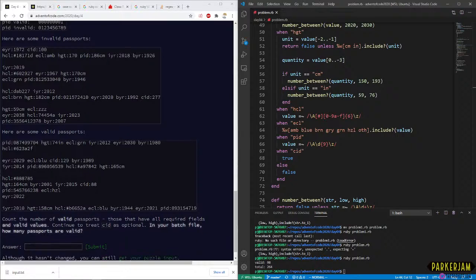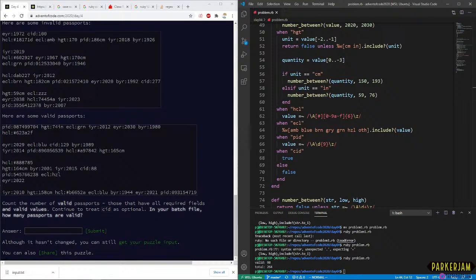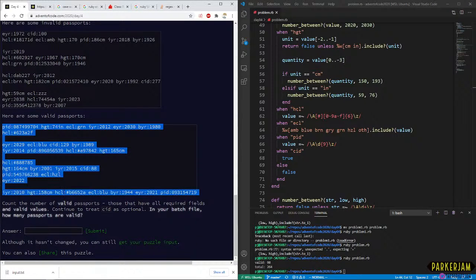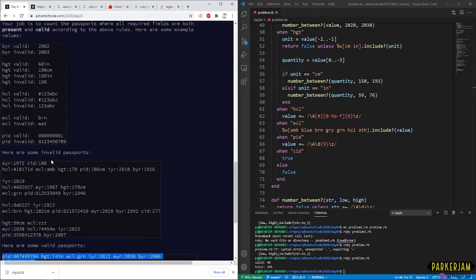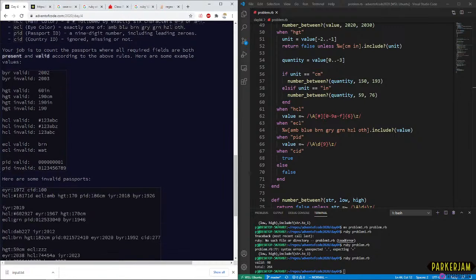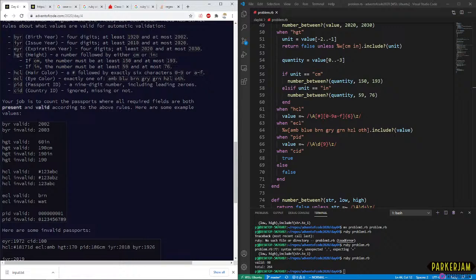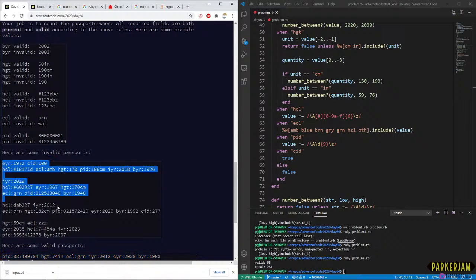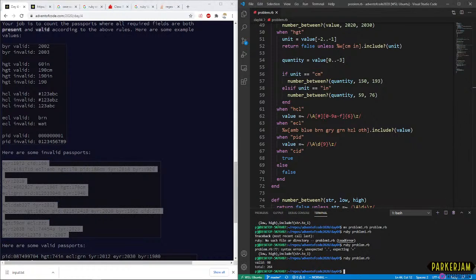I guess what we can do is we can take some valid passports, and substitute out input for some of their examples here and see if we can reproduce their results. So we're gonna put input real.